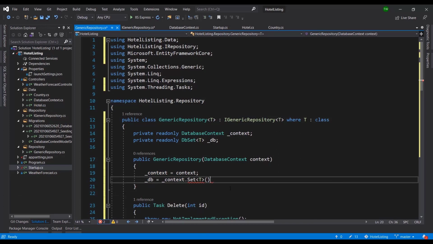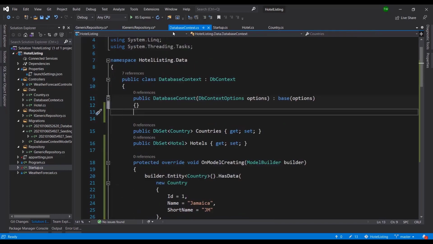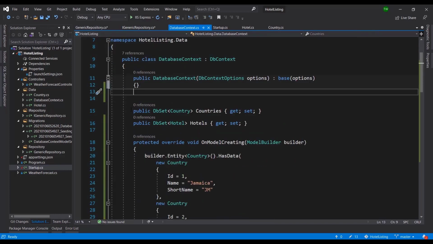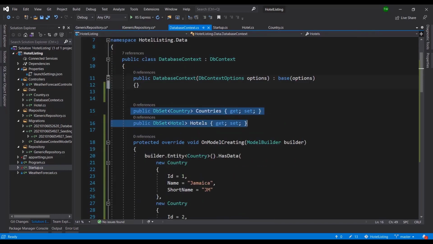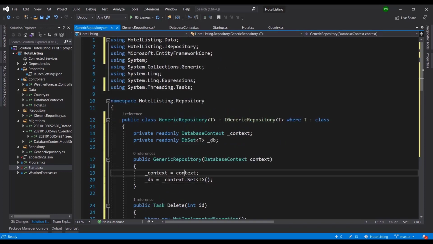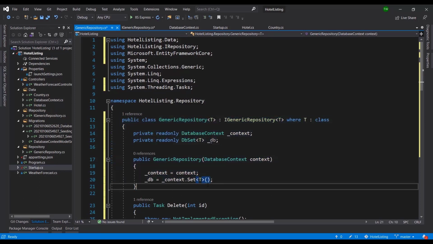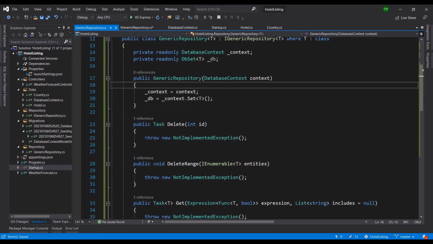And remember that at this point, t needs to basically correspond with something that has been outlined in our DbSet in our database context. All right. So that is why I can confidently say, go to the context file and give me a set of whatever this is, because the context file should know about it by the time we're building this repository. So now that we have that part done, let us go on to our implementation.